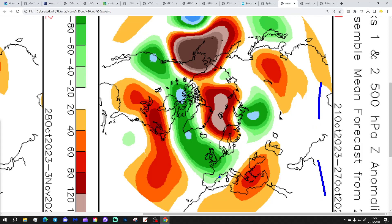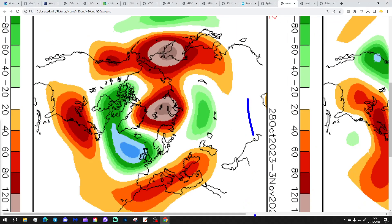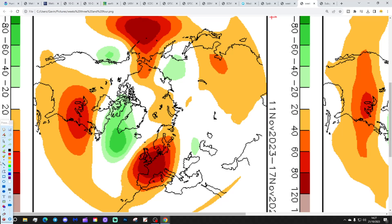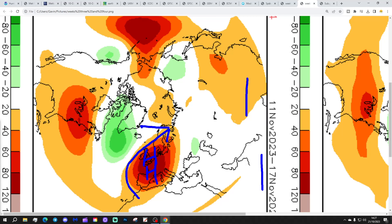Finally, the CFS V2 weekly outlook. Week 1 takes us from the 21st to 27th of October — the next week will be very unsettled, with low pressure dominating from off the Atlantic. Week 2 is the 28th of October to the 3rd of November — still with low pressure in control, still bringing lots of wet weather in from the west. Week 3 is the 4th to the 10th of November — higher pressure building up from the south, turning drier and potentially very mild as well, pulling up a proper south-westerly flow. And then week 4 will be the 11th to the 17th of November — high pressure takes over, and again the position of the high should bring very mild air from the south and from the south-west, turning dry and very mild as we go further into November with today's CFS run.